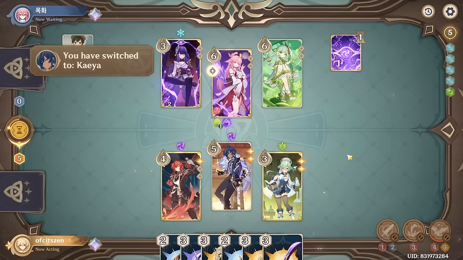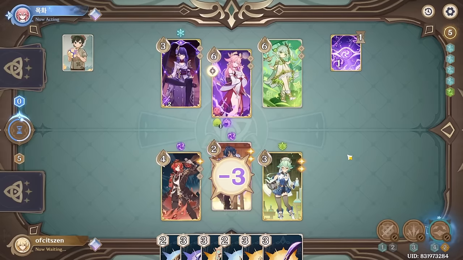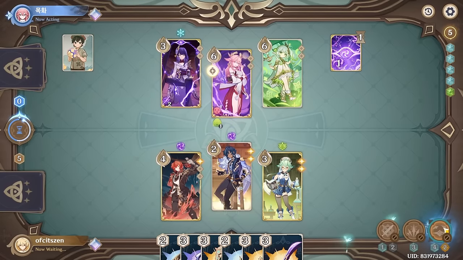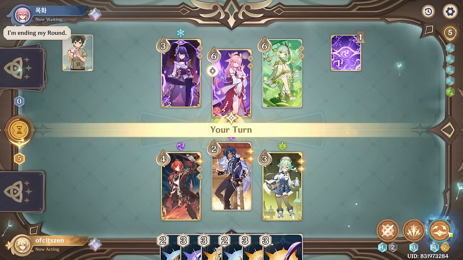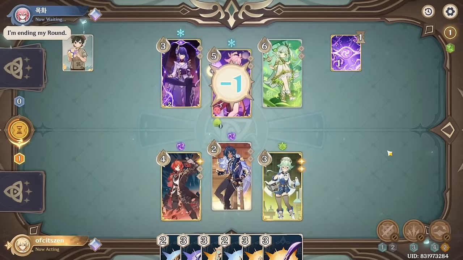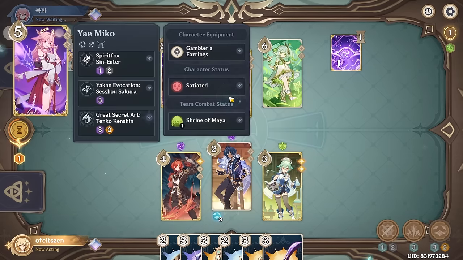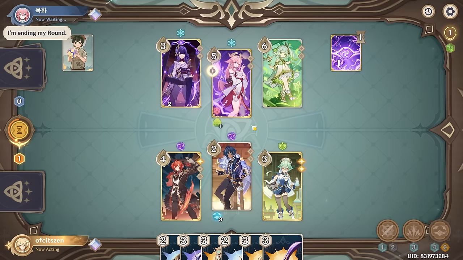We switch to Kaya here. This will be interesting. They have to just end their round. There's nothing else they can do. Now we burst. This moment will be frozen in time. Now there's no way for them to deal quick damage.